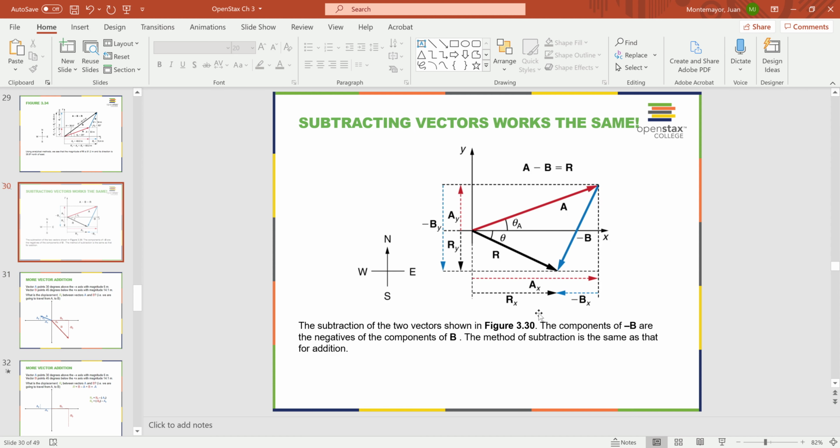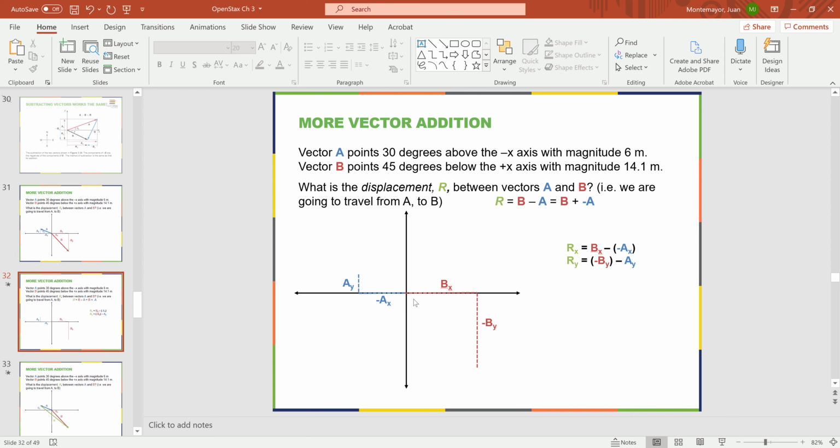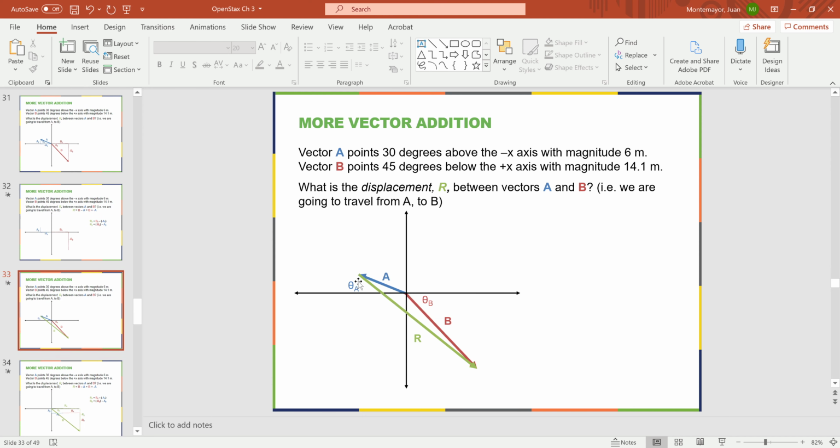So, this is a different one. We can go ahead and break them down to our ay, by, ax, bx, and follow the same process. Same thing for this one. Even though they're facing the opposite direction here, we have our ax and ay, bx, by with their respective degrees. It says here is 30, here is 45. This one's below the x. So if we're doing all this, we know that our resultant is going to be connected between these two, right?